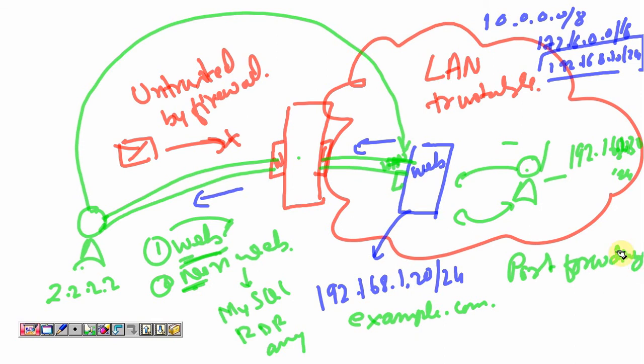Now let's understand how this works and how we create a rule in the firewall. So let me first share all this.